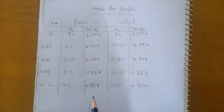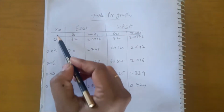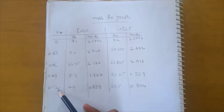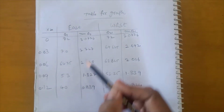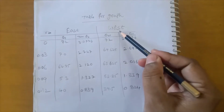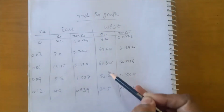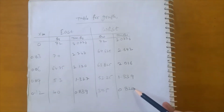Before drawing a graph we should make a small table that consists of x, the distance of the deflection magnetometer from the center, the average value of theta east, and tan theta east. Now take the west: these are the average values of theta on the west side and tan theta west.